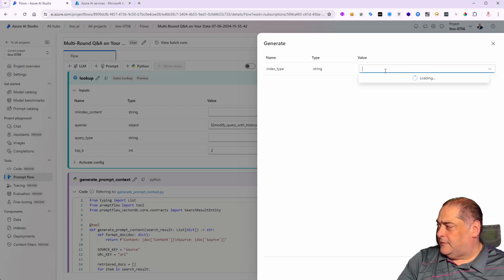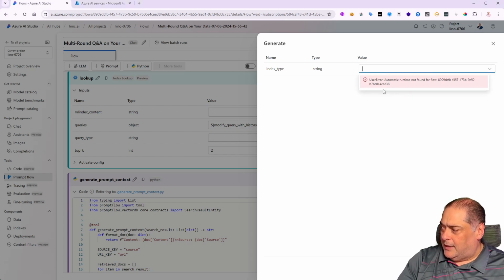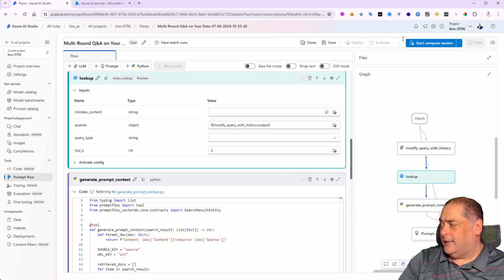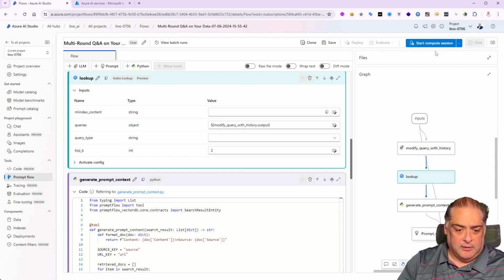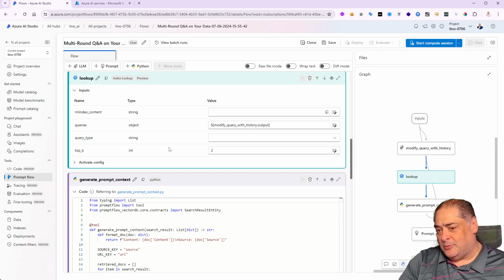Let's give it another shot. All right, I think it needs a runtime to be running for us to do that step. Let me cancel this. Yes, you see, if I would have actually created a VM with a specification regarding the vCores and the memory and so on, I could have started, or I can tell the system just to start an automatic compute session to be able to use all of these things. Otherwise, there is no machine to be able to execute these steps. So I'm going to start the compute session.